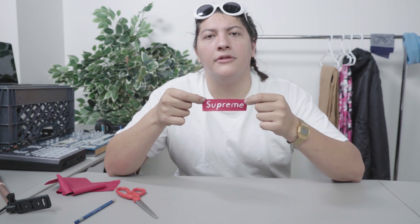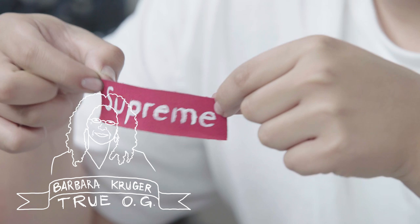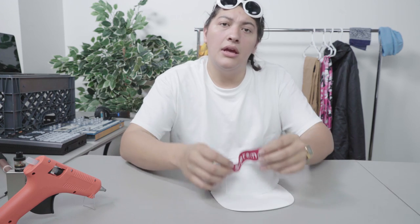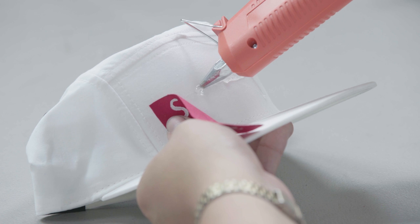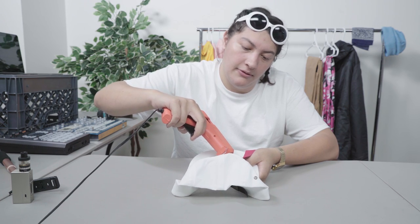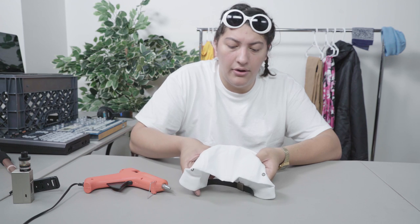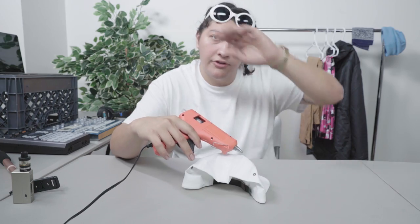Now I know some of you are going to get your panties in a twist about me biting the Supreme box logo. But let's rewind a little bit — shoutouts to the realest real one, Barbara Krueger, who developed the Supreme text before Supreme went and bit it. Now on the real deal, the box logo is a sewn-on patch, but I hear y'all have been having trouble sewing. So I'm calling in the guns. Don't use too much glue and make sure to be careful — real ones only burn backwards. Now you want to carefully smooth it out before the glue dries. Anywhere where the corners start to peel up, hit it with an extra dab.